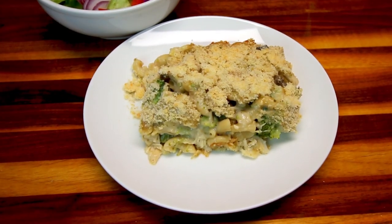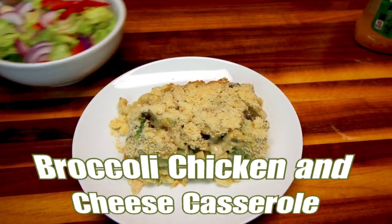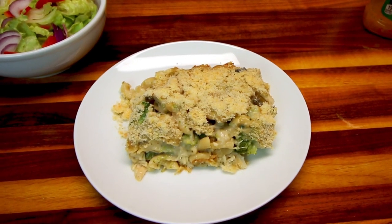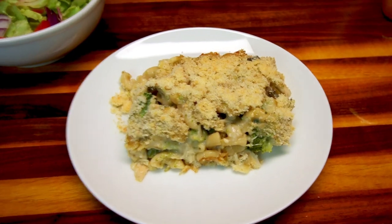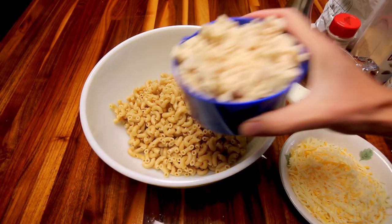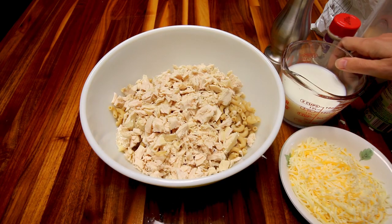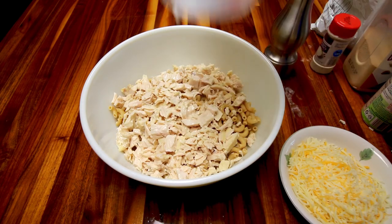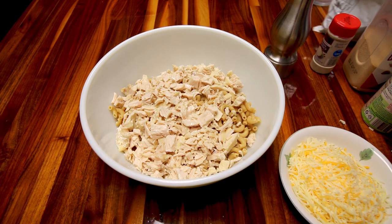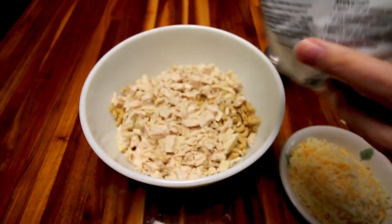This first one is broccoli chicken and cheese casserole. It's one I had kind of forgotten about — I hadn't made it in a couple years. I stumbled across this recipe and was really happy to find it because I remembered how much I enjoy it. It's not only really tasty, it's very easy, which is why it's one of my favorites. It starts with some whole wheat macaroni, cooked and chopped boneless skinless chicken breast, a little skim milk, and some steamed broccoli florets.